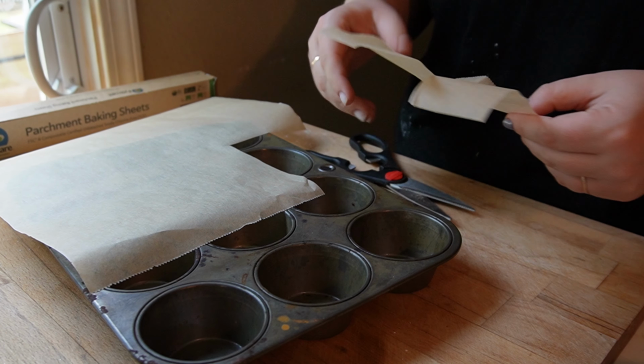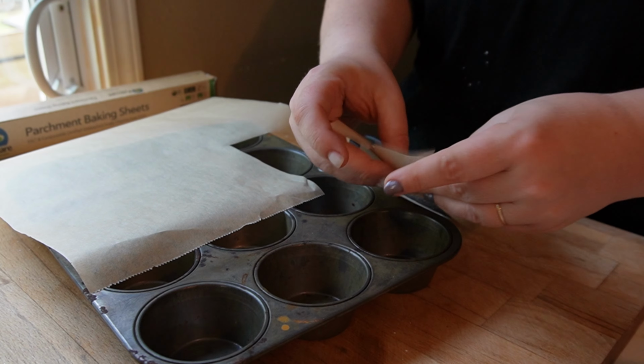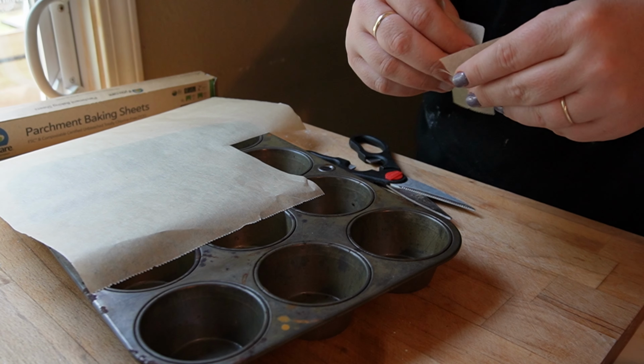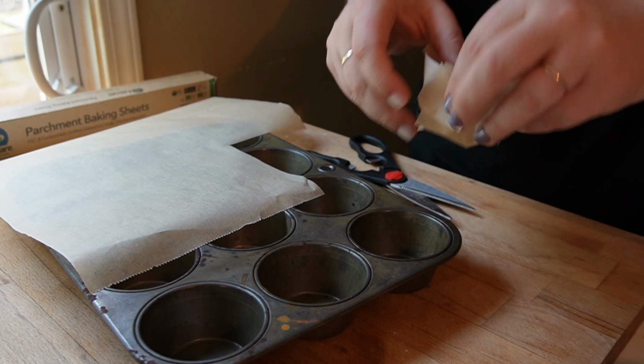Also, the chocolate chips that I used for the chocolate sauce were semi-sweet. The chocolate chips that I'm going to use to put on top are milk chocolate. Now, I realized when I was making these that I did not have any muffin liners. So I'm making some out of parchment paper.